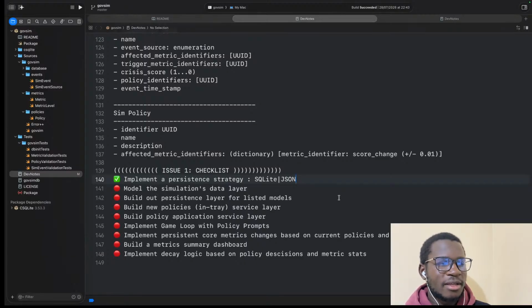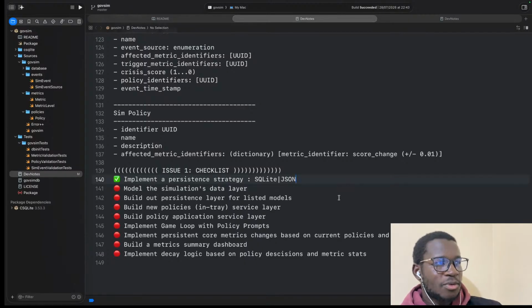This could be a CLI where they plug in changes through commands, or a graphical user interface where they click buttons, move spinners, and use drop downs to influence the simulation externally.